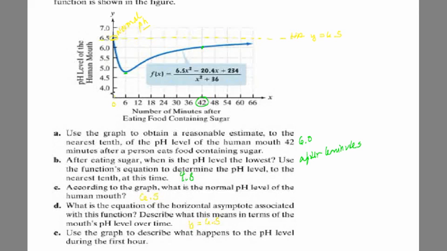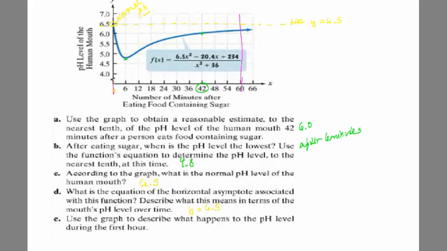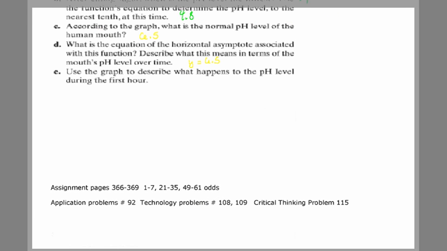And we can look at the graph. We just discussed what happened, but let's look at it to describe what happens to the pH level during the first hour. So during the first hour means we'd consider from here to here. And during the first hour, what happens, the pH level dips rather quickly. But then over time, it begins to recover, and it works its way back to eventually that normal pH level of 6.5. Use your calculator when you're graphing these problems. The book will, the exercises will have you plug in some points, which is fine. I do want you to do that part of plugging in points. But I also want you to use your calculator to help you determine how to place your curves. So there's some technology problems, application, technology, and some critical thinking problems that I'd like you to look at in this section. And that should be it for Chapter 3.